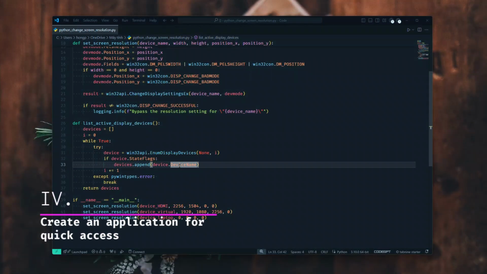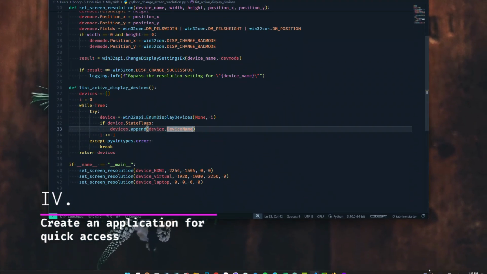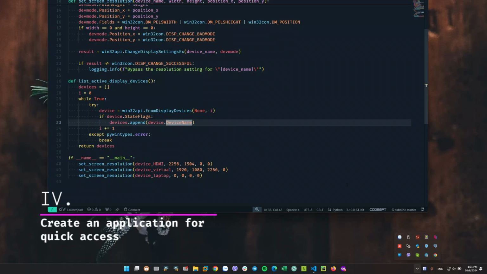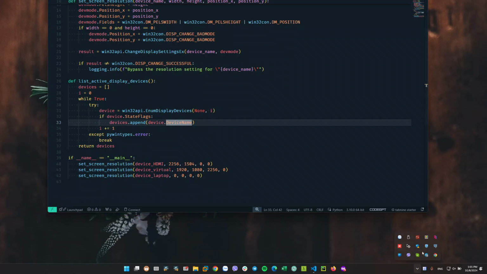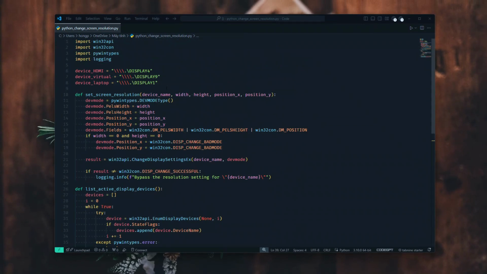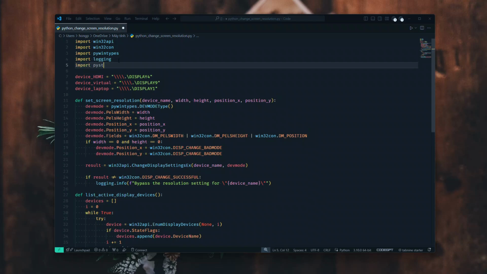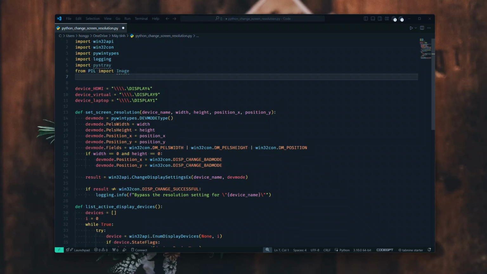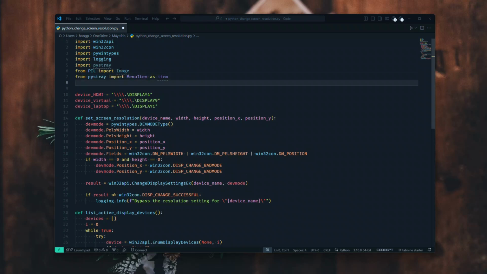Now let's turn our script into an application that runs in the Windows System Tray so we can quickly access and change the resolution. First, I will import some modules: pystray, Image from PIL, and MenuItem from pystray.